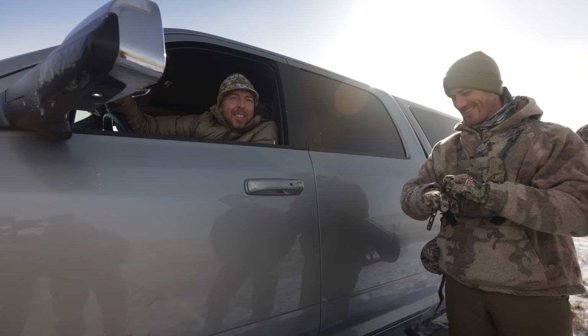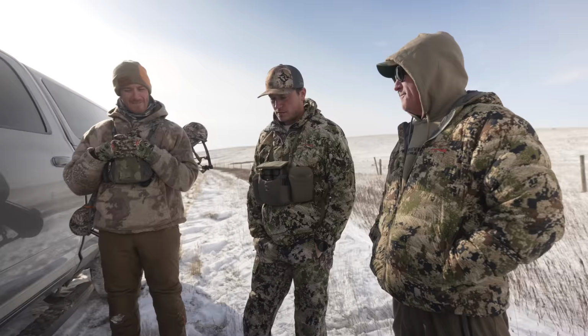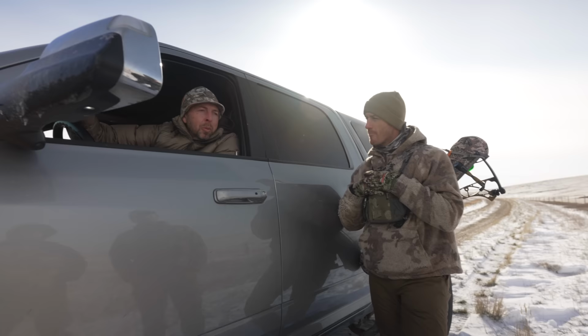Found it. He's the one who put away his hunt this morning for you, buddy. That's pretty cool. I was telling Matt that. That was pretty awesome. Teamwork's a dream work. That's right. Never seen that from him. Would have been tough to turn him up with one set. You guys might have been able to swing around and see him, but he might have been down in a hole. You never know. Absolutely.